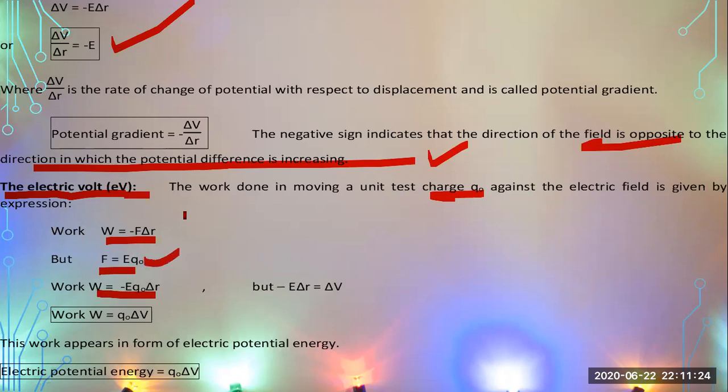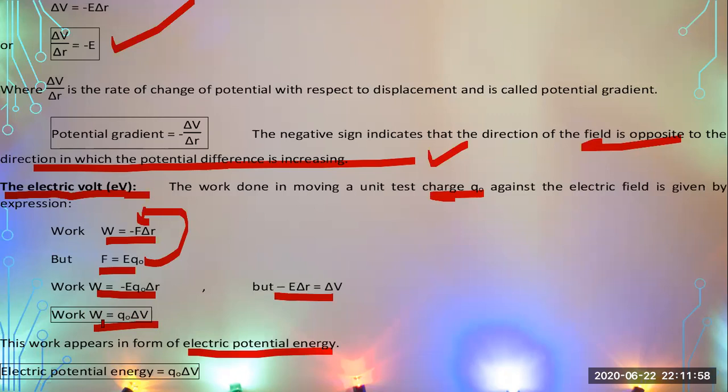Here it is force, and you will get the value of the force, and then you will be able to calculate. So here it is dV, dE, dR, that is equal to dV, and you have already calculated this one. This shows that this is the amount of work done, that is Q naught V. This work done appears in the form of electric potential energy. If you look at from where you got this charged particle moved in the potential, electric potential difference dV, through the dV, this amount of work will be done.